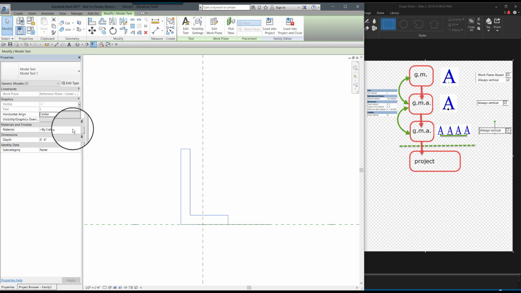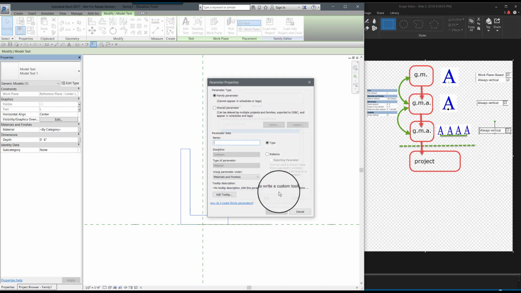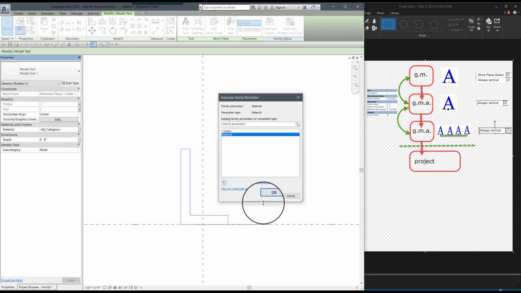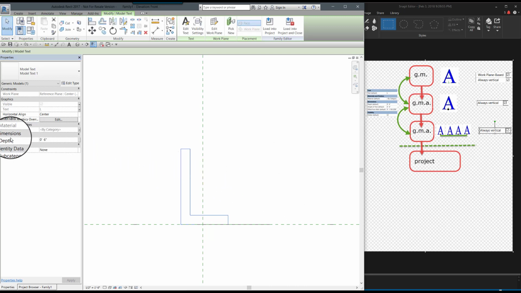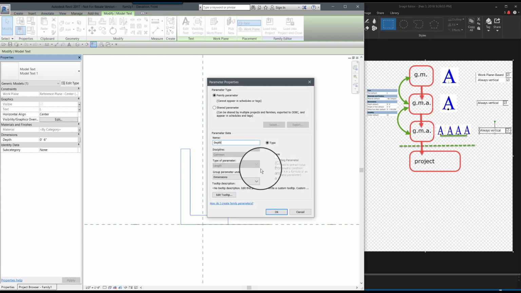Material, yes, it would be useful to have a material, so I associate the material property of the letter to a material parameter, instance, materials and finishes. Yes, and the depth or thickness of the text, yes, I want that. So I click on this little button to associate depth to the depth of the text.